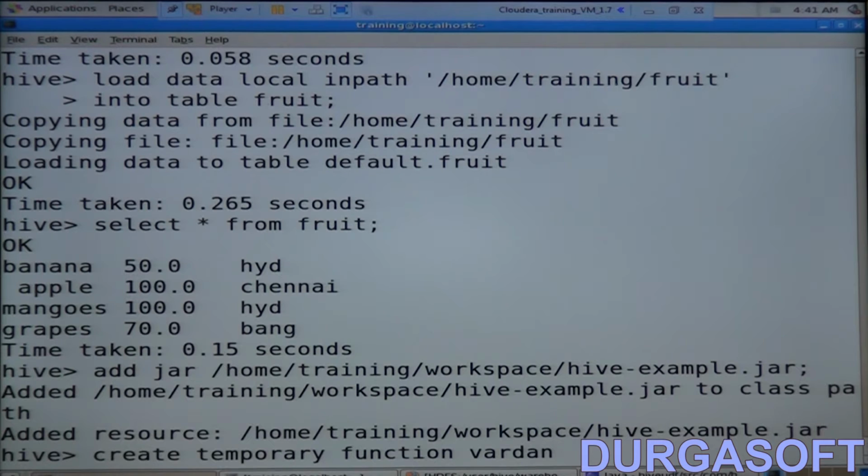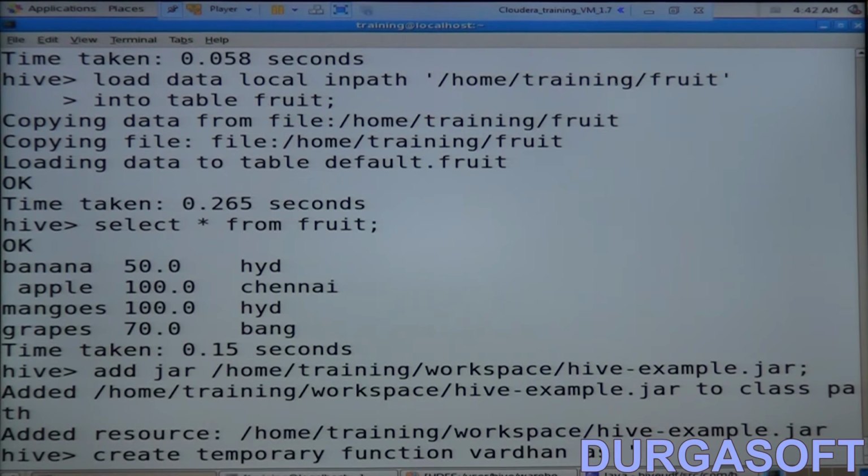Okay, Vardhan. Next, see this one. For whom are you creating this temporary function? Vardhan as, under single quotes. For which class? Test UDF.